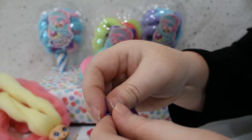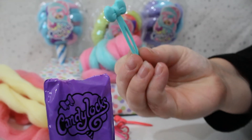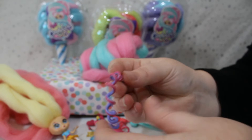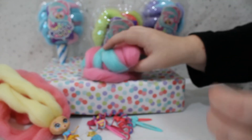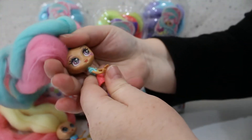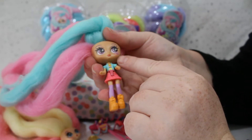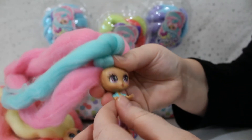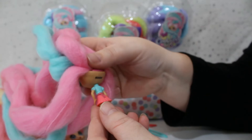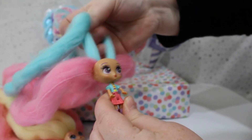Our other accessories: we have some more love heart hair clips, a little bow, and a pink and purple scrunchie. I'm going to show you at the end of the video what we can do with their hair. Our doll is really cute — I love her shoes. She's got love heart accessory makeup on her face, still doesn't have posable arms, and is in one position. Her legs are the same and still not a full head — you can see inside, which is a bit unusual, but they are cute and they smell amazing.